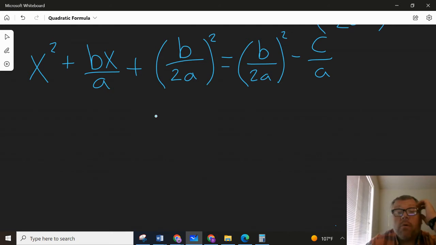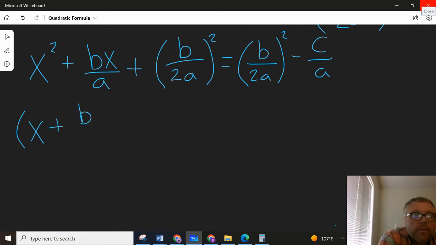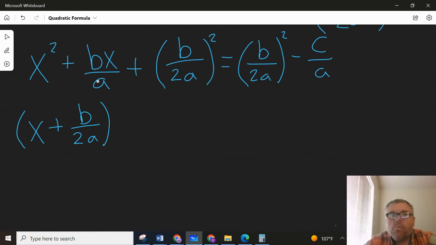So we need two numbers that multiply to what's here and add to the number in front of x. That's going to be b over 2a. You can see the product is here. It's just that something squared, and the two halves added together will make the whole: x plus b over 2a. That mystery value is always whatever you get when you cut the coefficient of x in half before you squared it. That's what this is always going to factor to when you're completing the square.